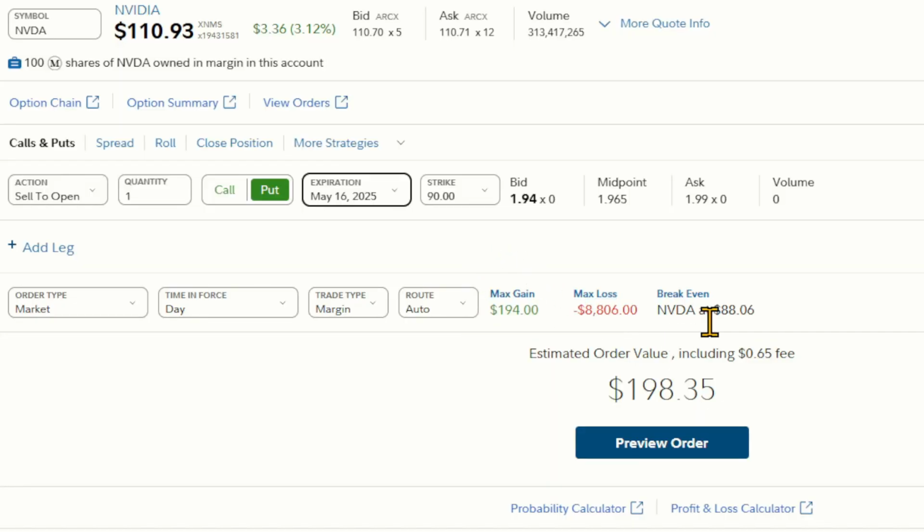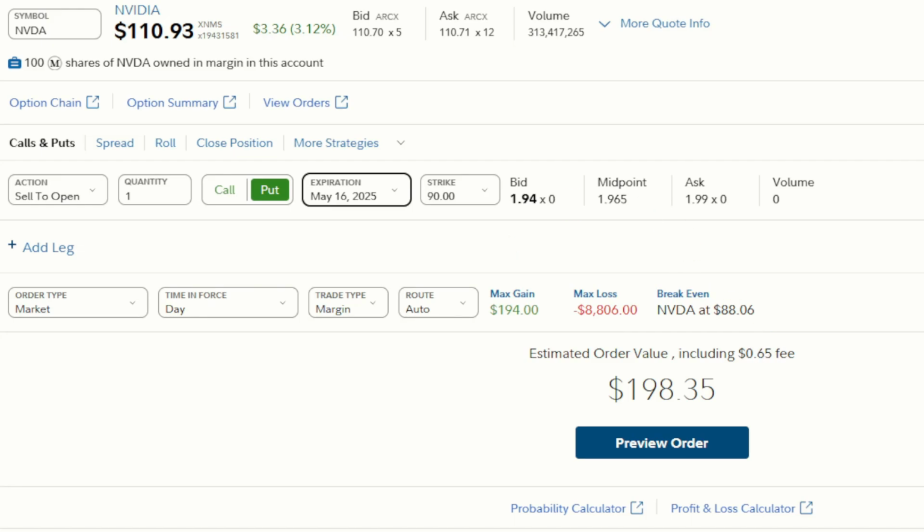And then our break even on this sold put is 88.06. So if it drops to 88.06 at expiration, then we would break even because we are collecting about $200 for selling this option. So imagine it goes to 88 and the person says, ha, you have to take assignment. So you would own those shares at $88 a share. You'd have to pay 90, but you receive 200. So that math adds up to I break even at a share price of $88.06.